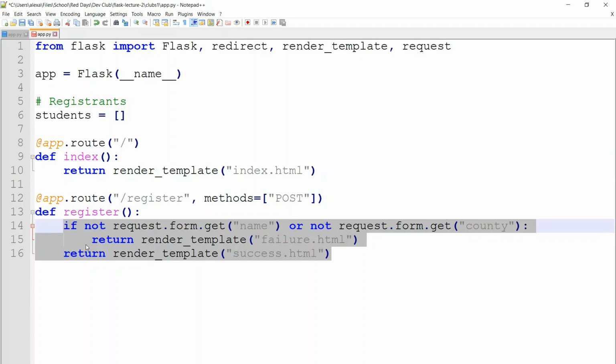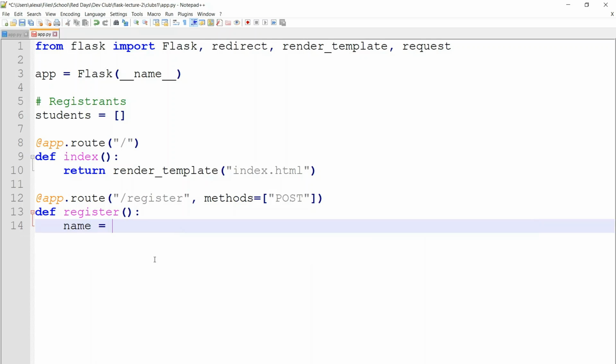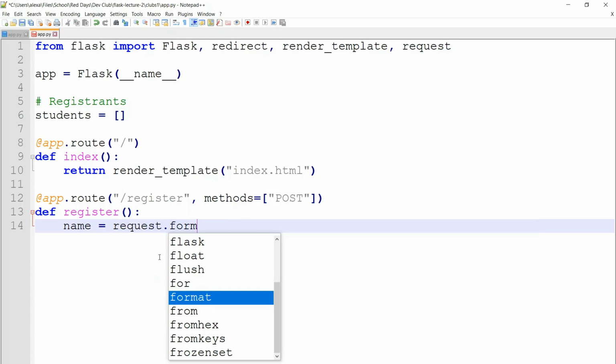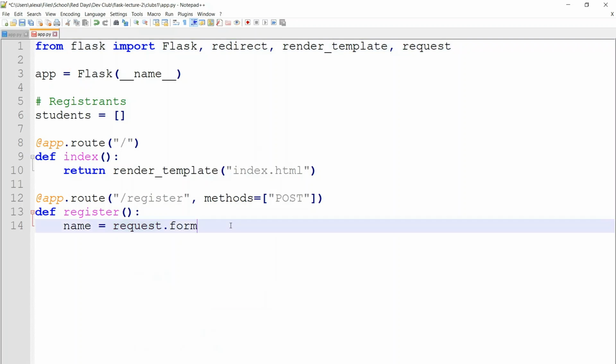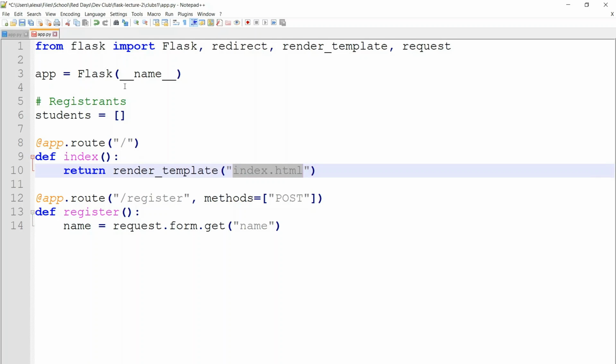We're actually going to store the name and county variables so that we can use them later. So we're going to say the name equals request.form, and remember we have to import request.get. So when you request a web page, so when you visit index.html and you click submit, it's going to send a post request to /register.